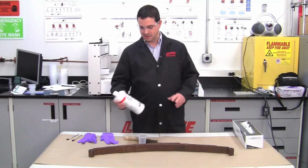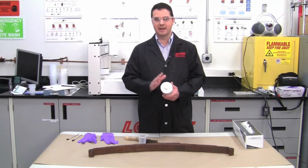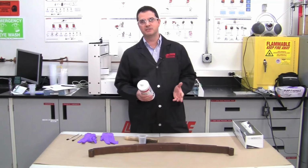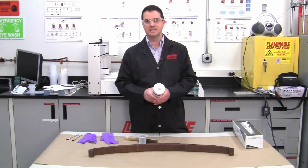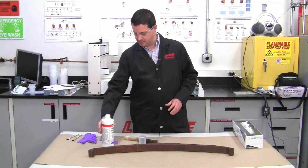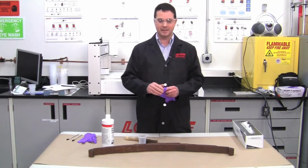And when we use this, we're going to follow directions on the back. Okay, we're going to have to shake it, and we're going to have to make sure that our temperature is at least 50 degrees Fahrenheit, and hopefully increasing, and no more than 90 degrees Fahrenheit. So those are the requirements for the Extend to work properly.